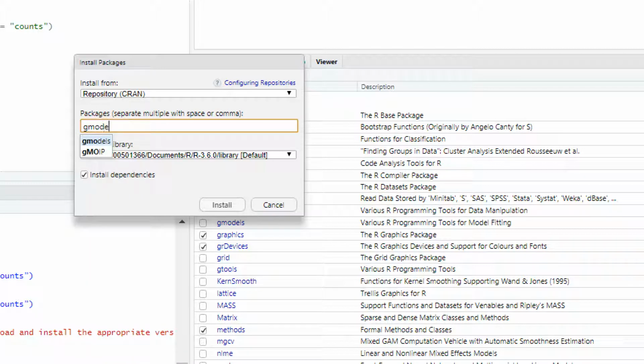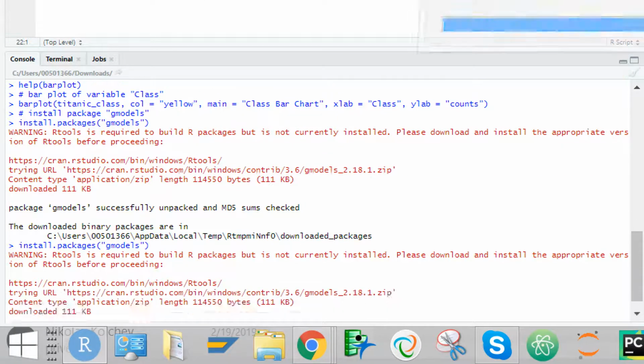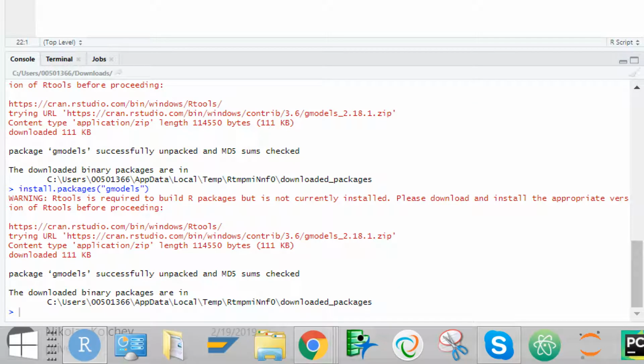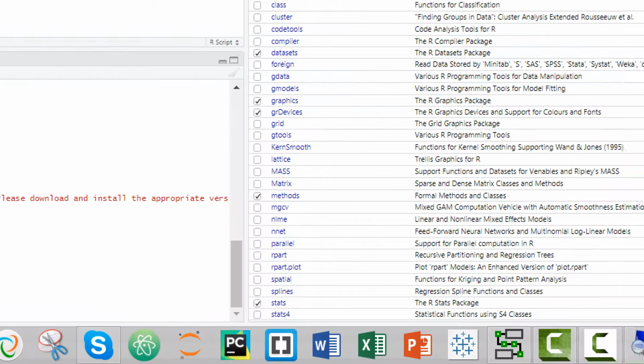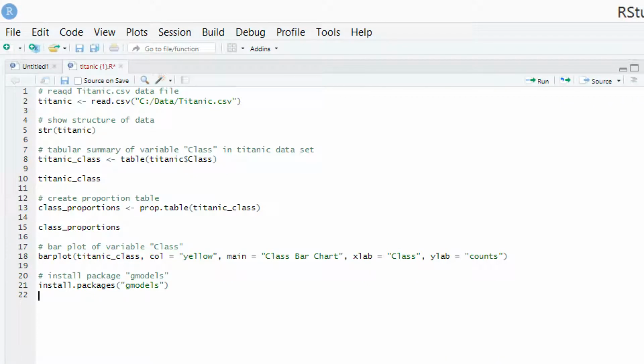Then I click the install button, and it will go through pretty much the same procedure. Package gmodels successfully unpacked and MD5 sums checked. That's a sign that pretty much everything went correctly. So either way you do it, through the install button, or just typing install.packages gmodels, that should be fine. Now this package is on my machine.